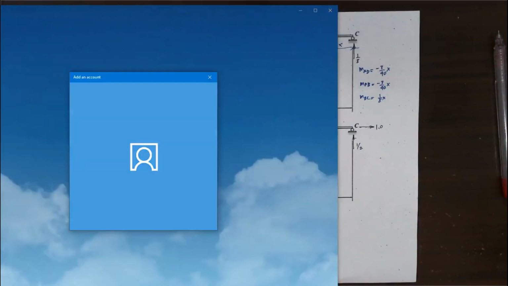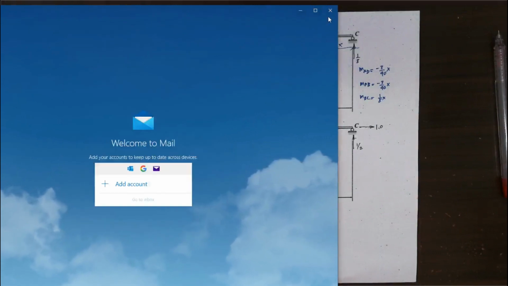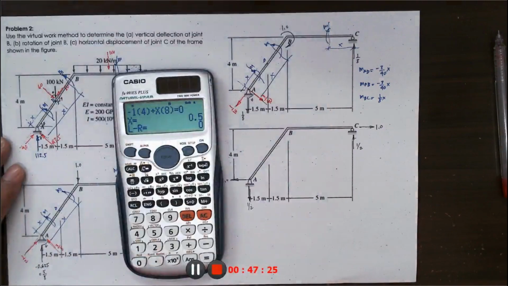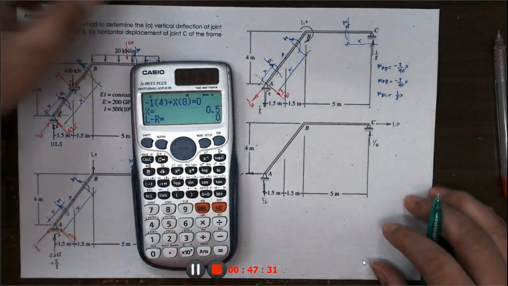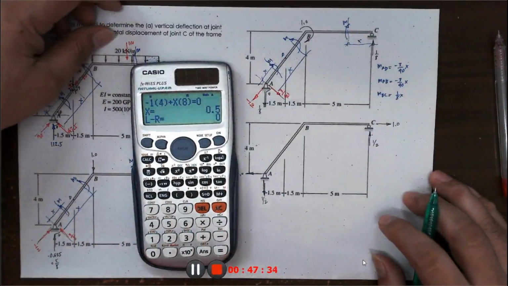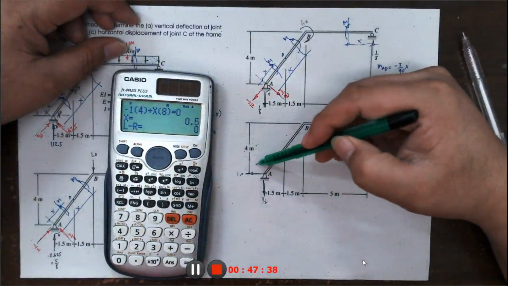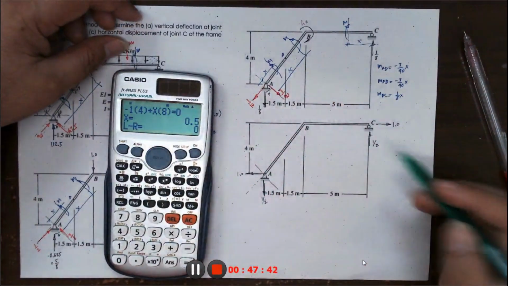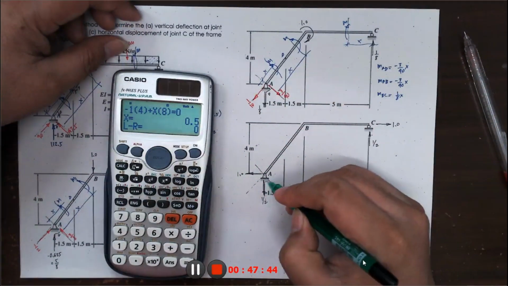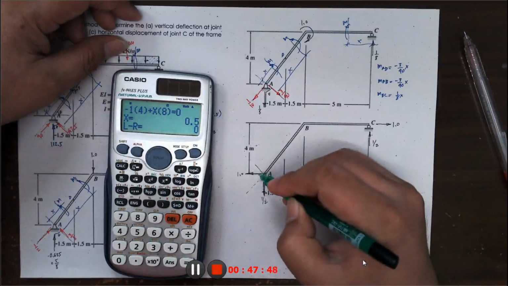Tapos, shift 8. Anong ba ng shift 8? May asterisk. No? So, unsa dayon na command. Okay. So, okay na. So, atong kaan og components. This is theta. Theta. 90 minus theta. Theta na ba?